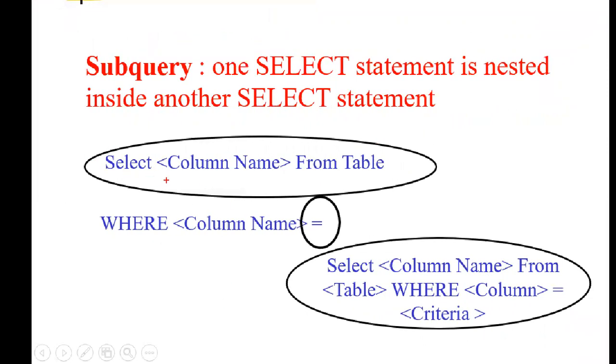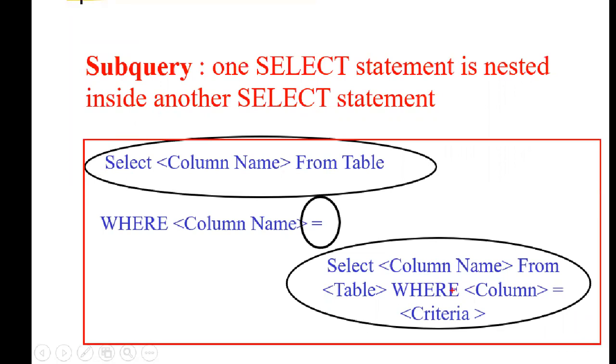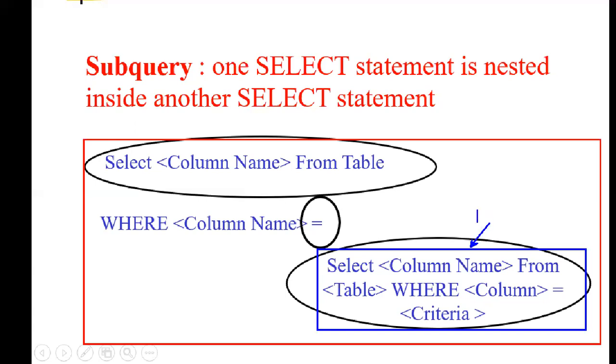When you look into this, we have one query within this particular query. You can see there is another query encapsulated within this. Now, the query inside, we call it a subquery. And the subquery is a complete query: select the column name from the table name where column name is equal to a value that has to be compared. But the outer one, we call it the main query.